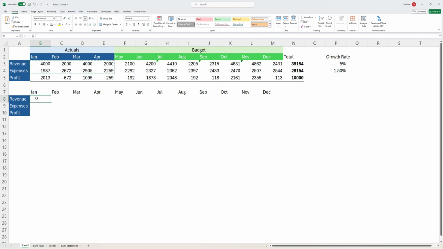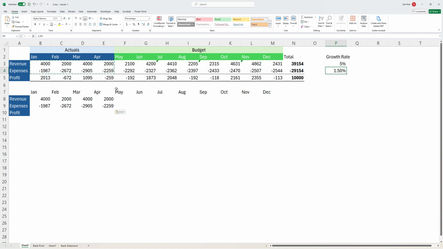That's essentially the next step. And then what I did was I took some growth rates. So revenue is going to grow 5%, expenses are going to grow 1.5%. Because realistically, new revenue coming in doesn't translate into a brand new expense. For example, with bookkeeping, if you are subscribed to QuickBooks, you're not going to have to subscribe to QuickBooks a second time just because you have a second client, and so on and so forth.